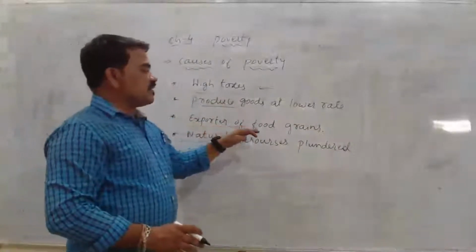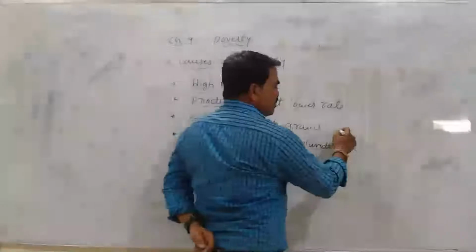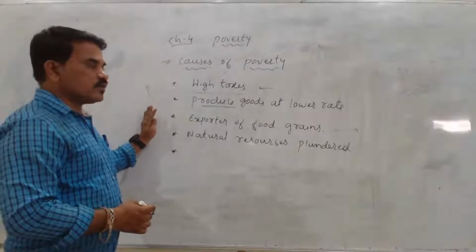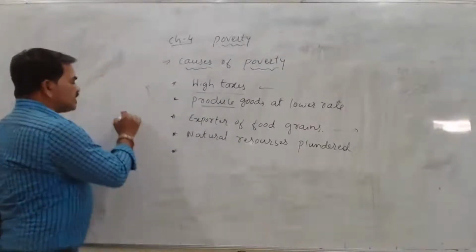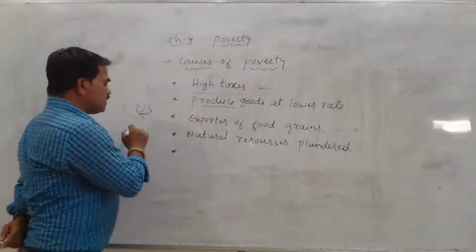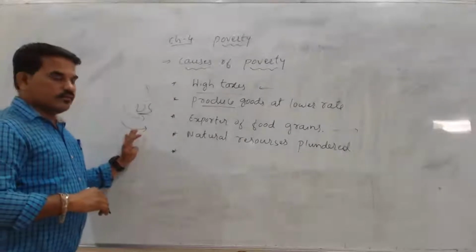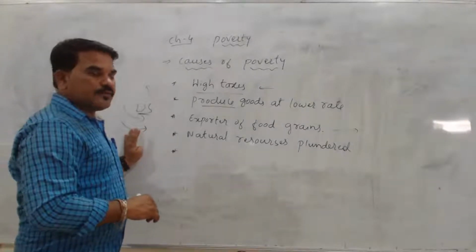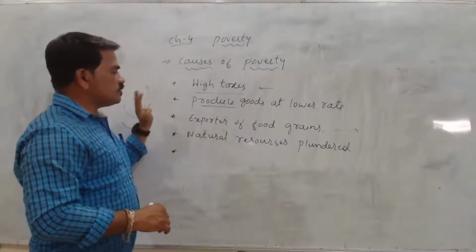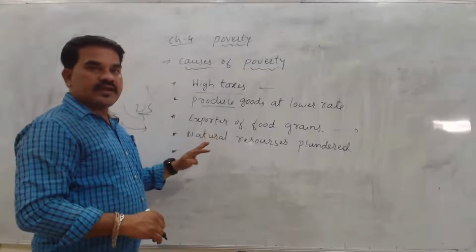In the agriculture sector, whatever food grains we produce, we should use for ourselves and give to our people, but they did not do that. They exported it all to their countries. So we started depending on the US and other countries for food items and oil. Gulf countries, we depend on them for oil, petroleum products. And food items, we depend on the US, because whatever we produced, we used to export to their countries.